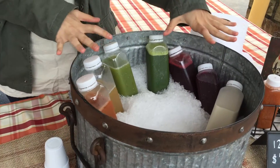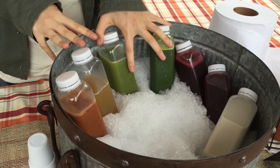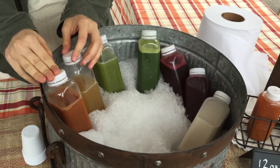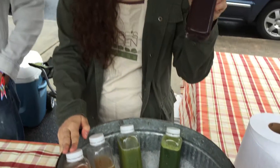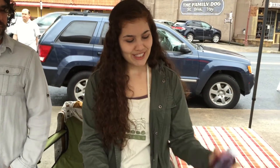We have seven different flavors, one of which is a nut milk and then we have two green juices. Two others — the highlight of this one is carrots and orange with some turmeric in there for all the digestive benefit. Then we also have Beat It for the real die-hard juicers out there, and our most interesting flavor: Cabbage Head — cabbage, pineapples, blueberries and lime. Oh, that sounds good!